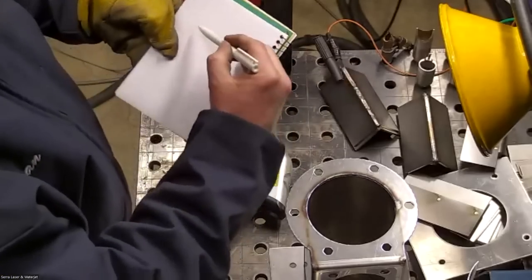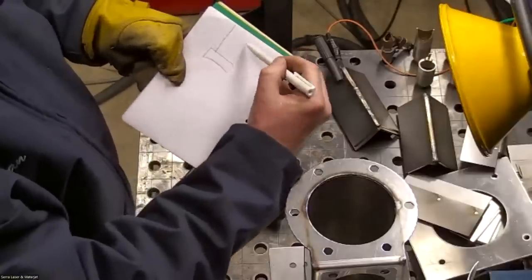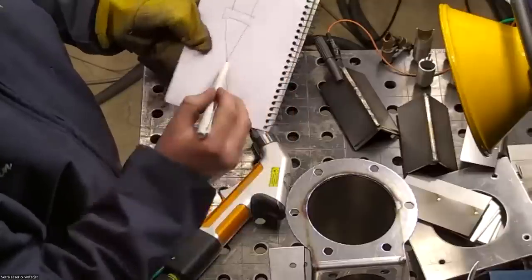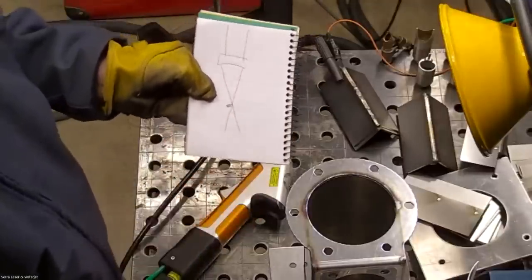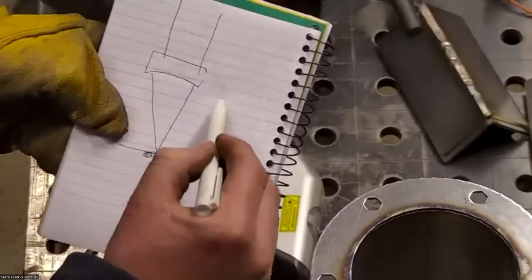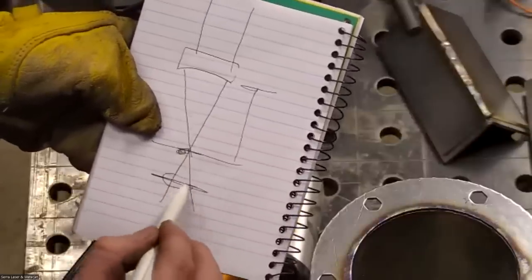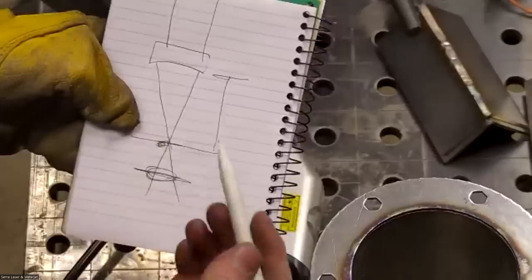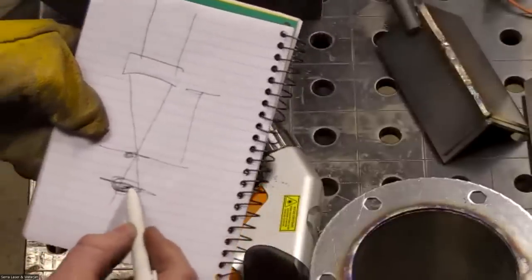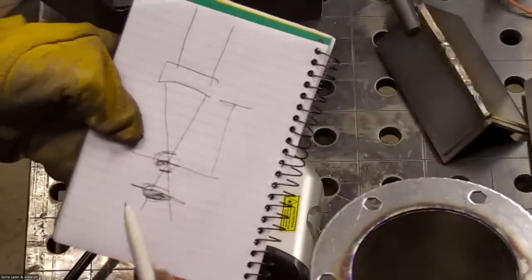Okay, so you have your focusing lens here and your light is coming in and focusing and then continuing on its path. We have our focus point, which is where we want our surface to be, so that tip ensures that we're at the right distance from our focusing lens. If we were off and our surface was actually here, the spot would be wider, which means we have less energy density, so we might not be able to even melt the metal. We have to be within a certain area in order to actually have a weld happen.